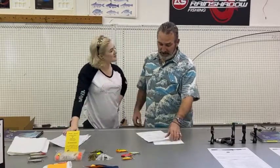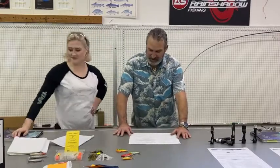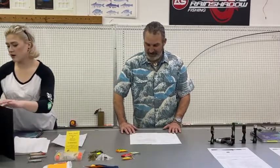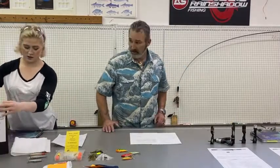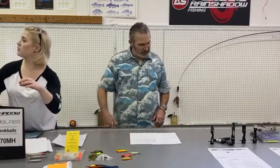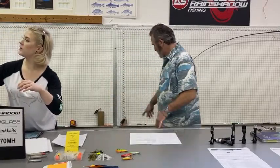Okay, so we got the jig and pig, plastics. So we're going to throw some jig and pig, and we start moving up into the heavier rods, more the medium heavies and things like that. We're going to start with our Revelation 17 medium heavy, our jigging pig. I think we have one up there built. I'll put it on here. You can see the little more power.